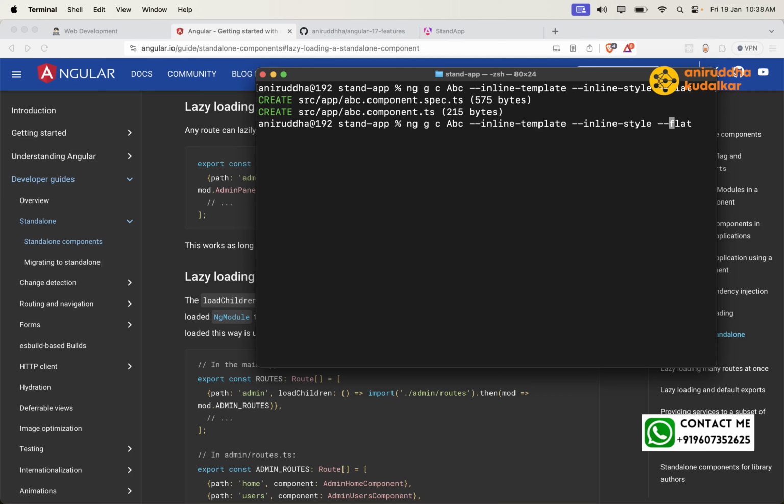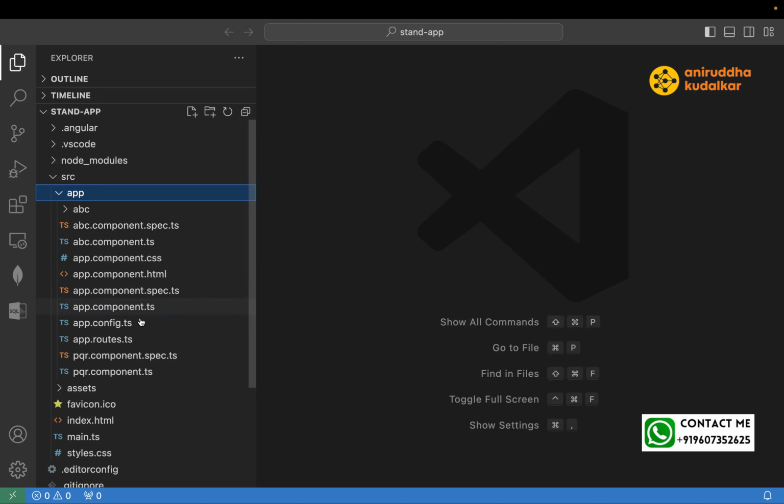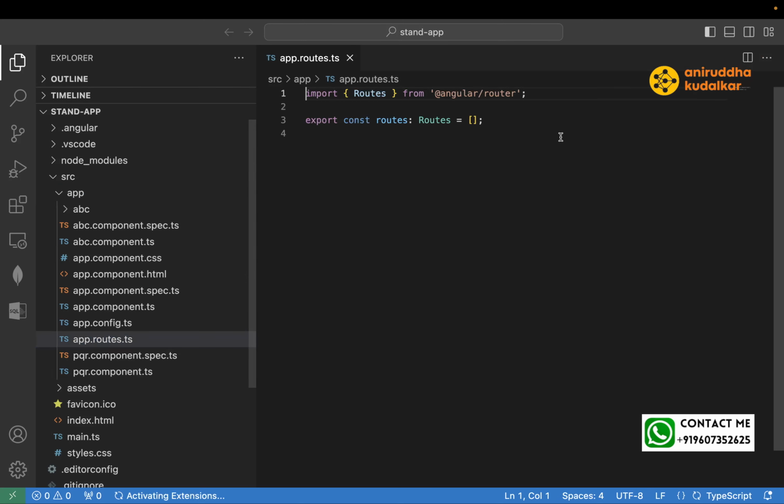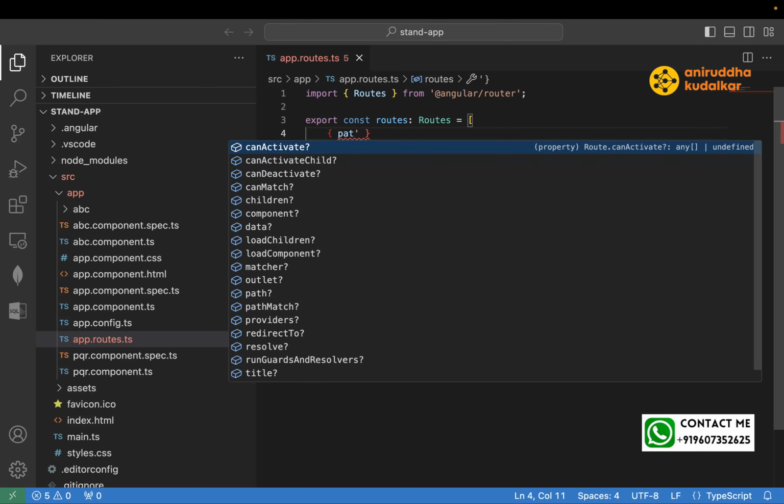Okay, abc has been created. pqr now. Yeah, abc and pqr have been created. Now here, path to component mapping.